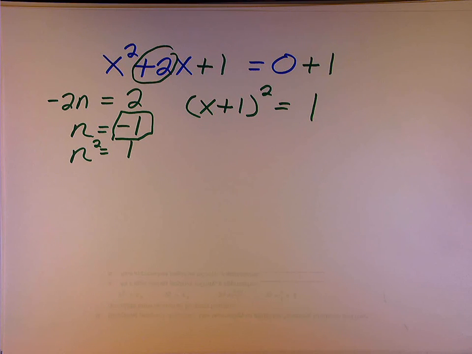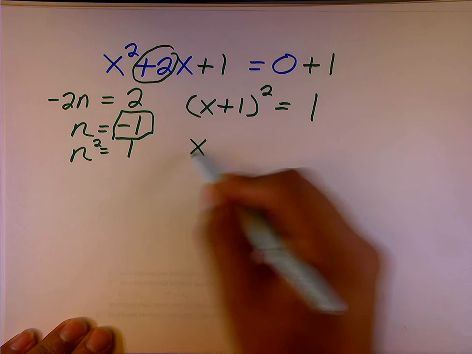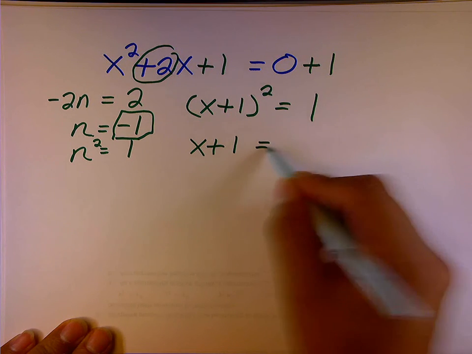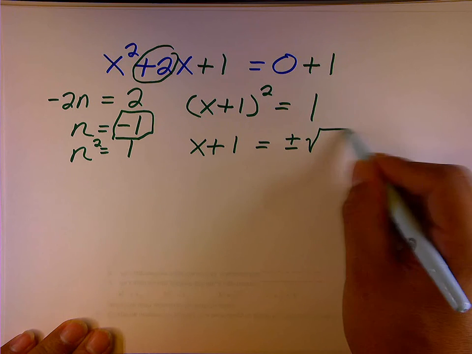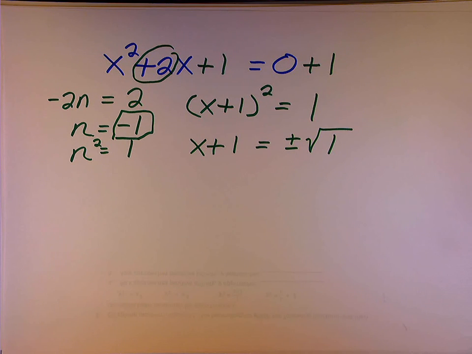I don't have any. I will remove multiplication and division outside the parentheses. I don't have any. I will remove the exponents outside the parentheses. I have an exponent of 2. I can either use a rational exponent of 1/2, or I can express it with a radical. For the purpose of this class, I'm going to express it with a radical. So I'm going to take the square root of both sides. However, whenever I take the square root of both sides, I will always end up with a plus or minus in front of that square root. There's two separate possibilities. Now, 1 is a perfect square, so I can simplify the right-hand side. The square root of 1 is 1.